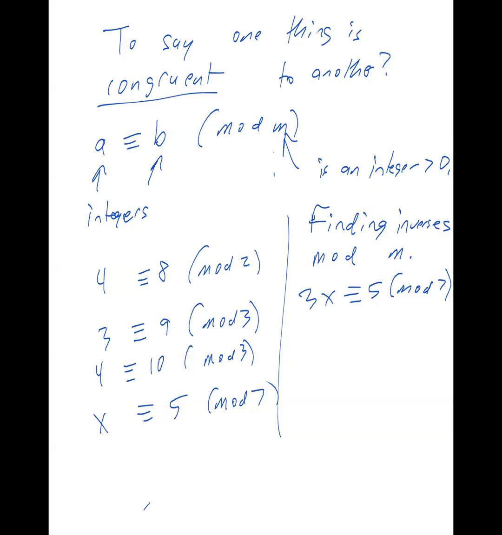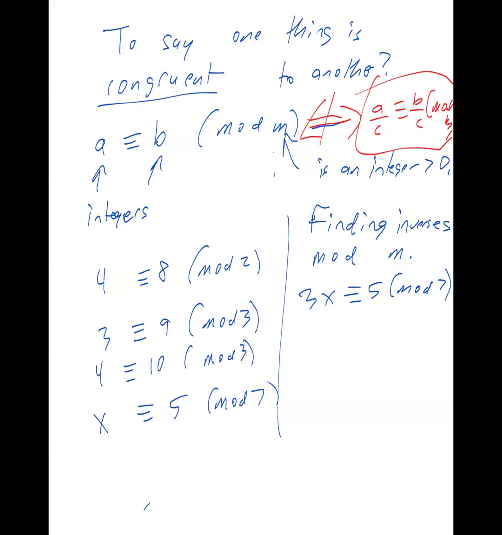It is not valid that if A is congruent to B mod M, then A divided by C is congruent to B divided by C mod M. I'll put this up in red above. So when you're working with congruences, it's invalid to divide both sides by a number. You can't, in general. Once in a while, you get lucky and it'll work just by chance. But generally speaking, you can't divide by numbers and have it still be true, because the remainder won't necessarily be the same when you calculate the remainder mod 7 or mod M. So how can I solve this?